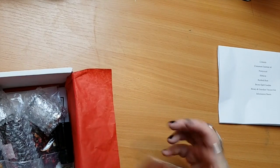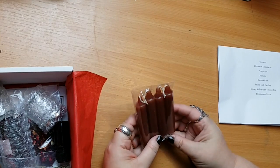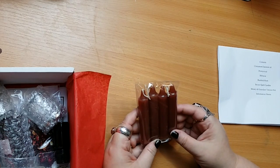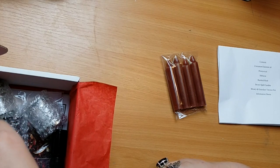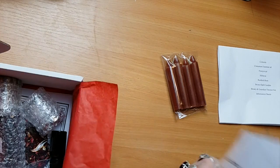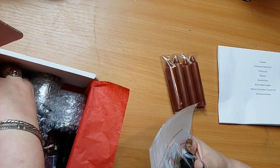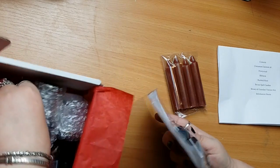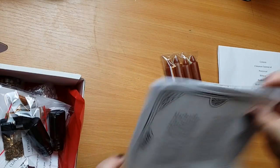We've got brown spell candles — that's interesting. We haven't had anything brown; I think we had some bronze ones, and orange is quite common, but we've not had any brown ones before, so that's quite cool. There's usually papers in the bottom that tell you what they're for and all the correspondences. This one has patchouli in it — I can smell it.